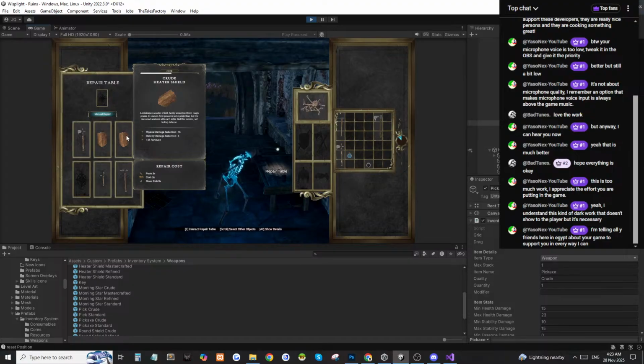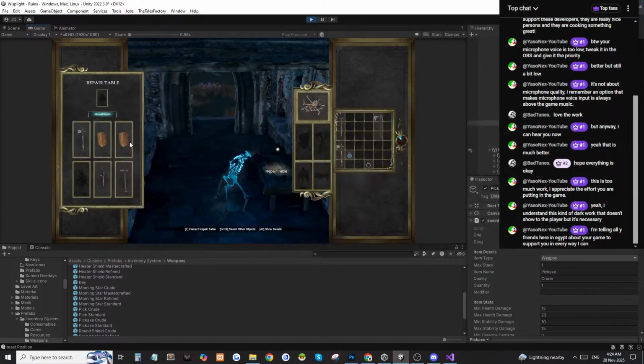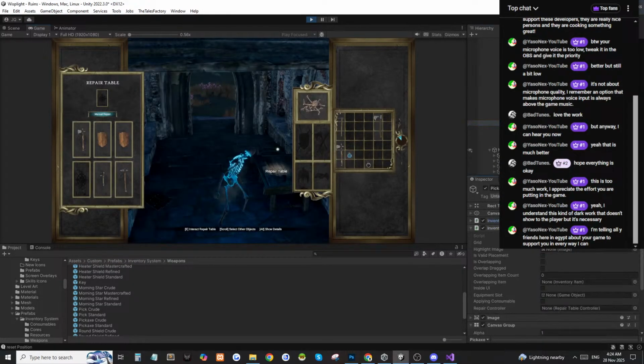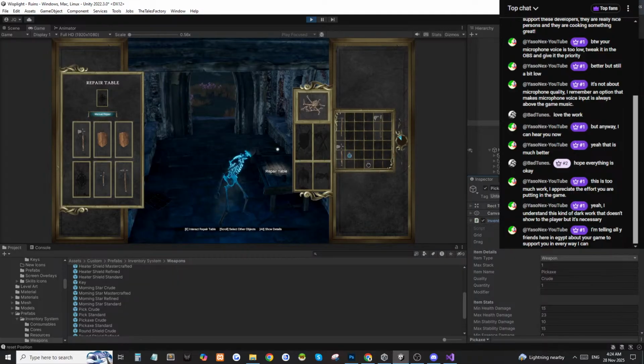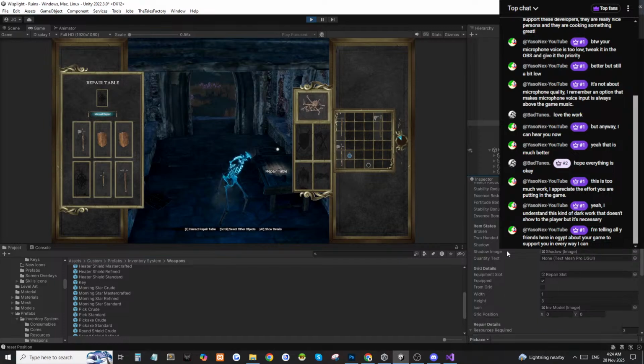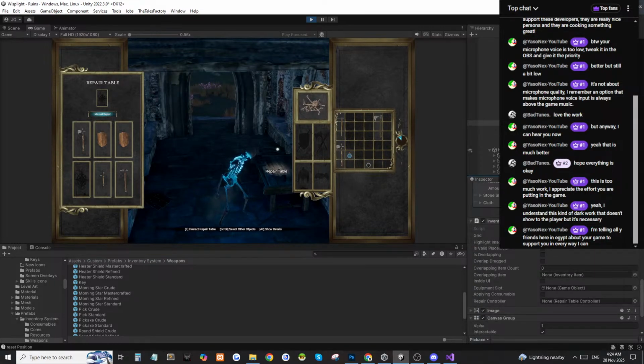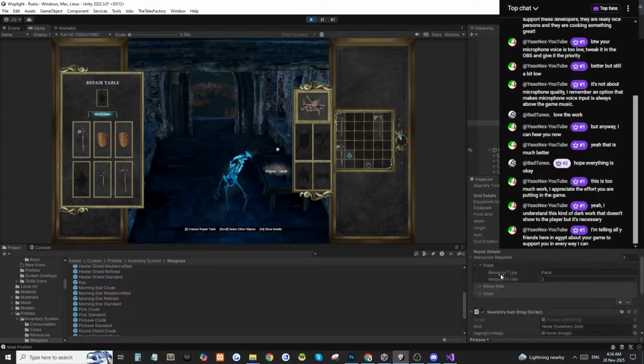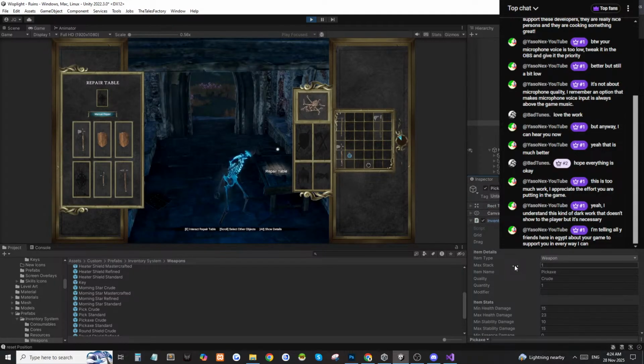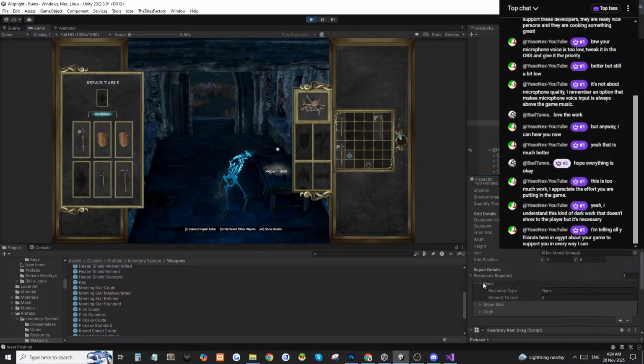Because this is actually inside this script. Yeah, let me see. This one is the script. Let's see if it connects to the item itself. Repair slots. So this is the item itself.